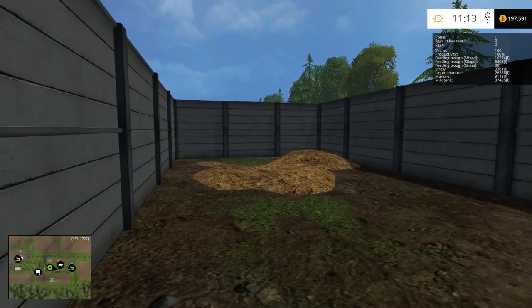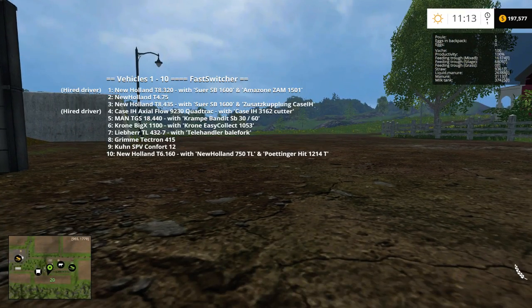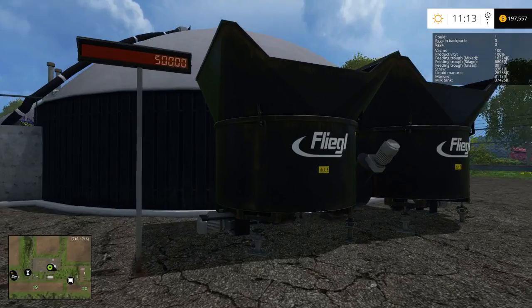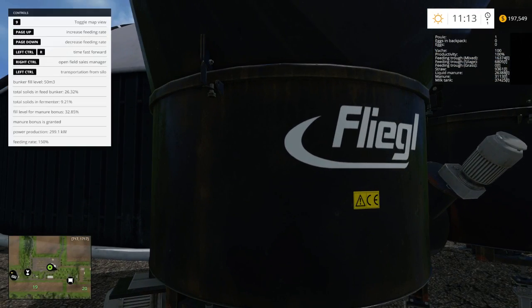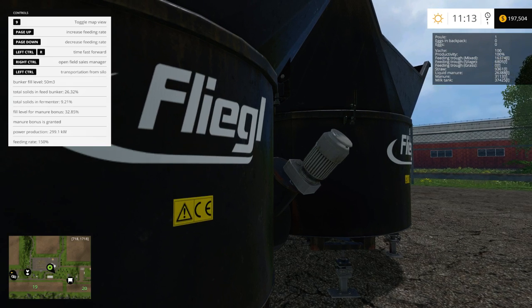Also, if you notice, we're using up a lot of the solid manure. If I hop over to the BGA and bring up the information, you'll notice that total solids in the fermenter is 9.21, and we're producing 299 kilowatts, which is good.